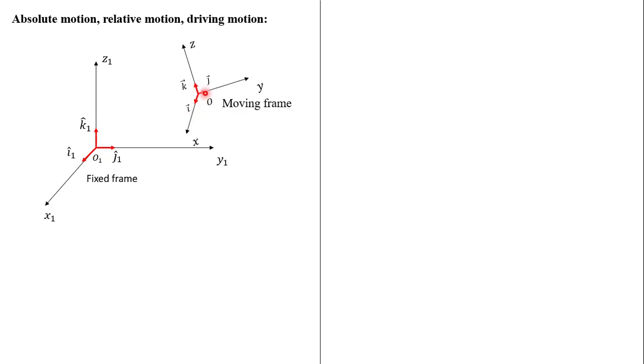So we can see that I, J, and K can move, they can change with time, they can make a translation or a rotation. So here di over dt is different than 0. Whereas here I1, J1, and K1, these three vectors are fixed. So di1 over dt is equal to 0. Okay, so I1, J1, and K1 don't change with time, whereas I, J and K are changing with time with the moving frame.